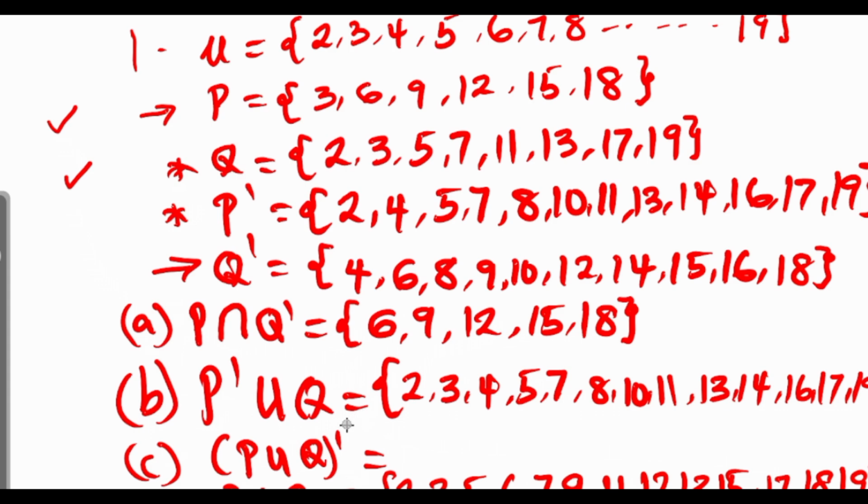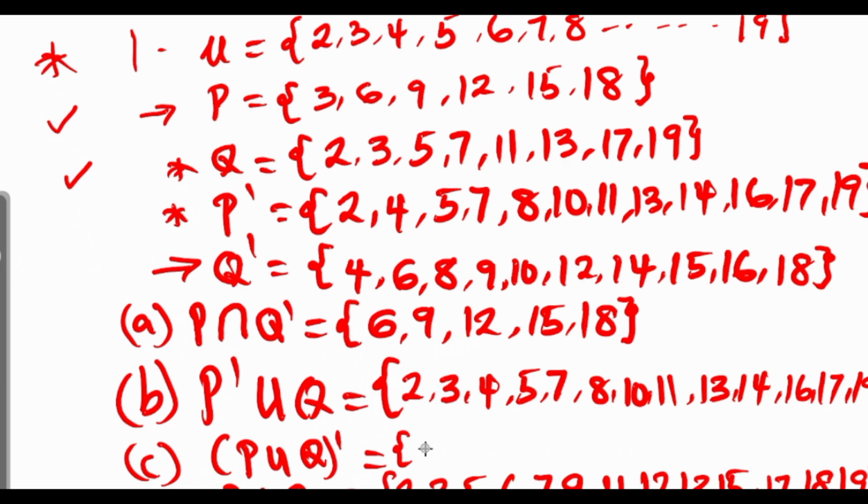Now, (P union Q) prime. There are some elements in the universal set that are not in P union Q. They are (P union Q) all prime. So let's go. The elements that are in the universal set. Now I'm going to be looking at my universal set and at my P union Q. There are some elements that are in the universal set but are not in P union Q. Let's bring them out.